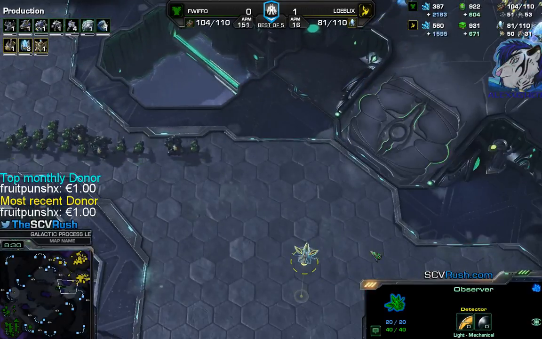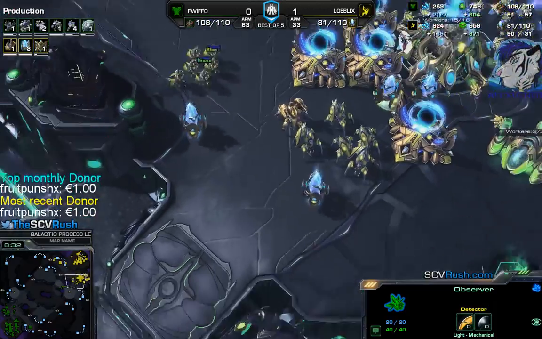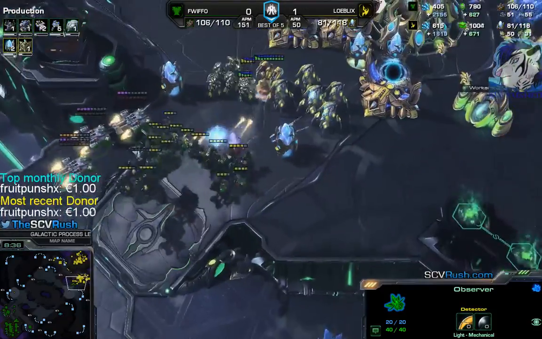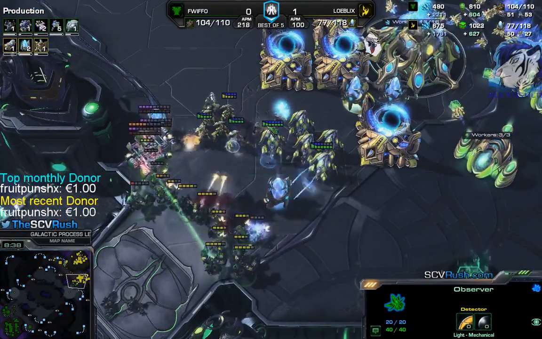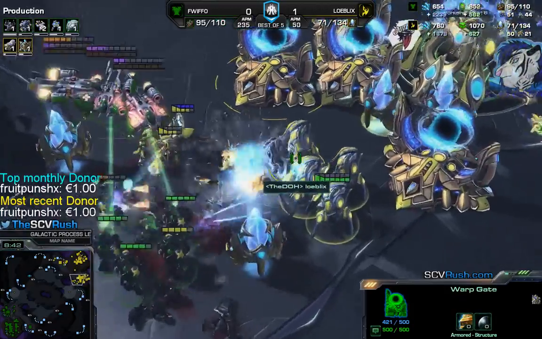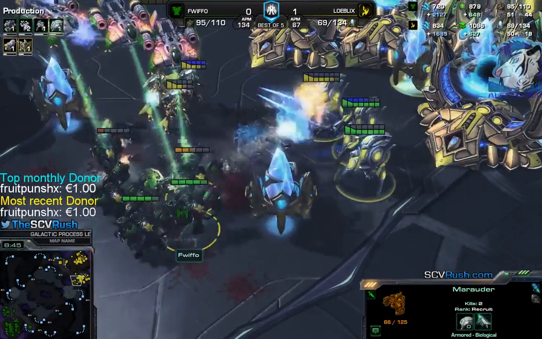Combat shields will finish now, the Observer sees this. There are no sentries. There are pylons, however, but the mothership core is out of position. Big stim in, good focus fire on the immortal. And now he stims in, hitting the gateway here, the warp gate a little bit. That's not so good.